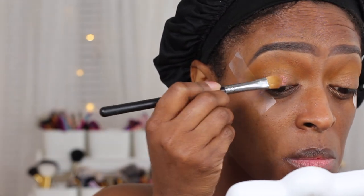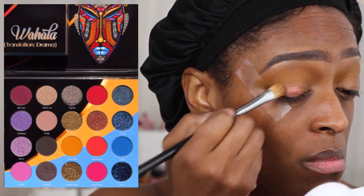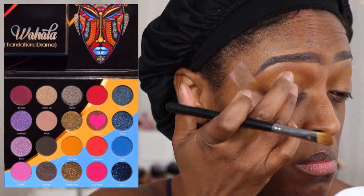And I just go back in with that shade before. Again, it's Morocco from the Nubian 2 palette. And I'm just going to blend those together. And then for my lid, I'm going in with the shade Rumors from the palette. And this is the Wahala palette. Sorry, most of the shades are from this palette.